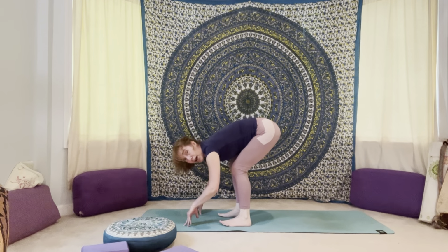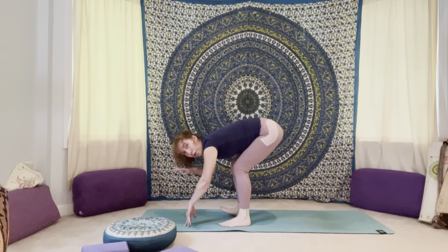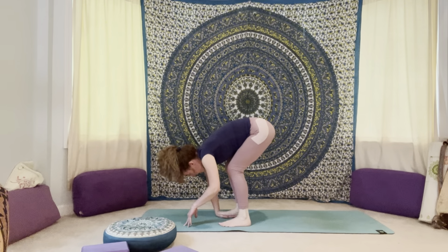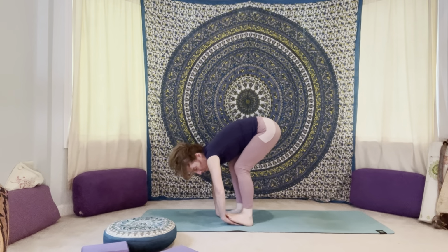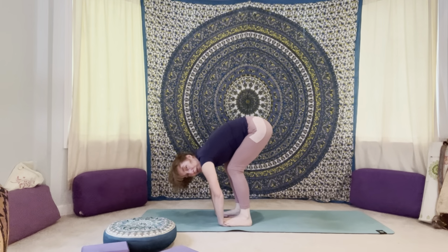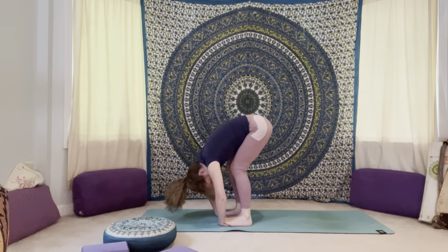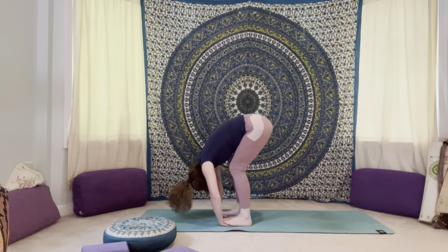Bend your knees a lot. We'll lift up that right foot. Tuck that right hand underneath. Lift up the left foot. Tuck left hand underneath. Wiggle the toes around. Give yourself a little hand, wrist massage. You can shake, nod the head. Rock the hips.